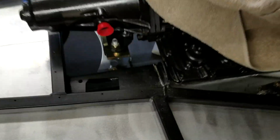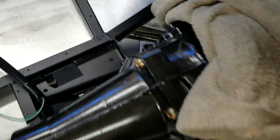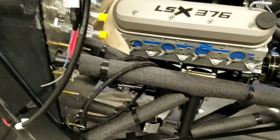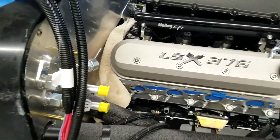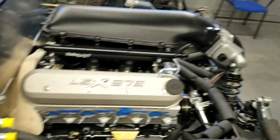Alright, so we got this whole area cleared and ready to go. So we're going to work on that. Got this all taped back. Got our fuel lines out of the way. Got a little protection for our firewall, not much protection, but protection.